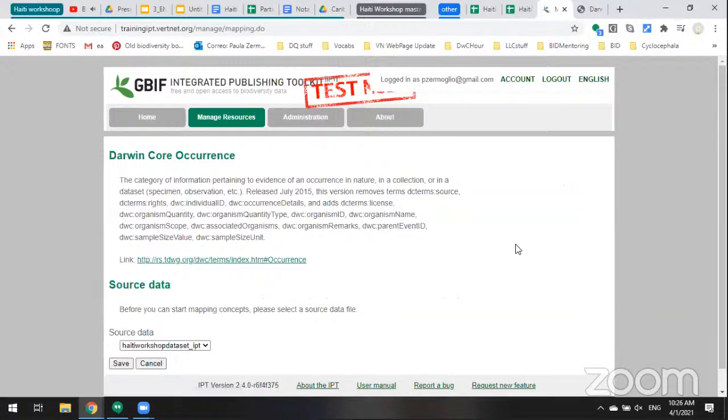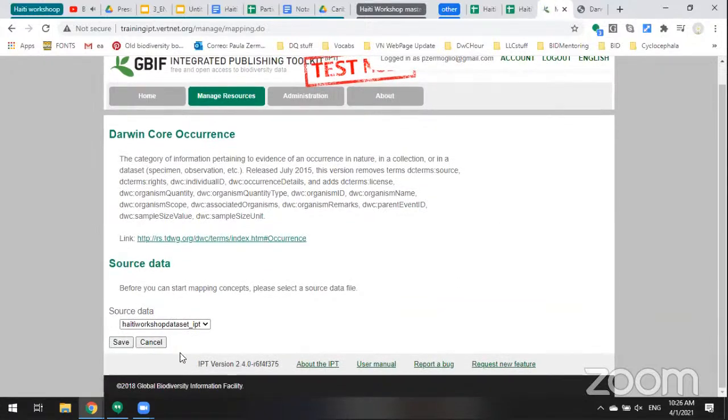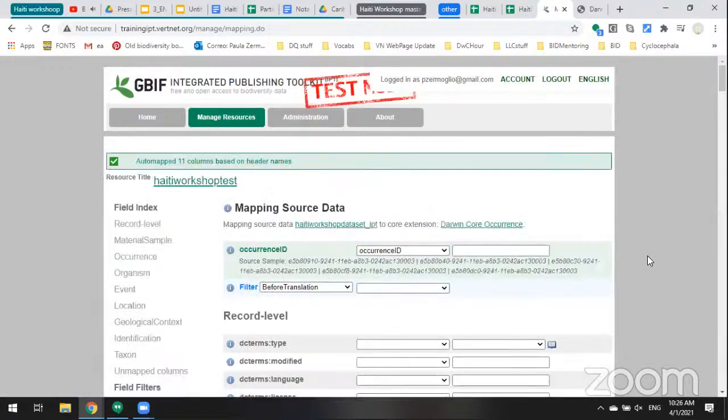Once we add it, we get to this screen, and it asks us again which is the source data. The source data is the original file that we're going to map. And we're going to map the only file that we uploaded, that is our data. We don't have any other so far. So we save. We're saying, yes, use this data set.